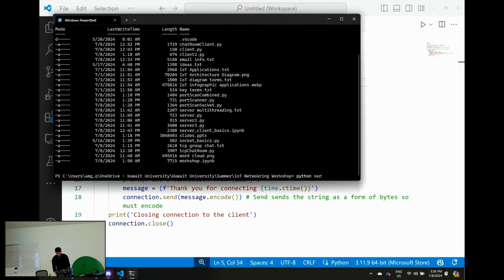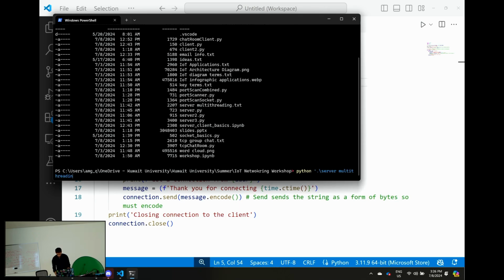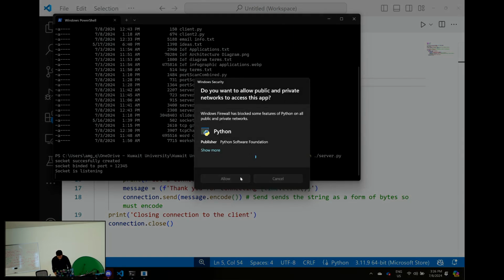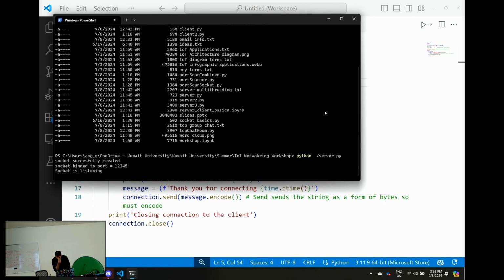So let me actually run the server. One second. Right. So basically, this is going through the same code. It tells you. I don't know if you can see this, but maybe I can zoom in.